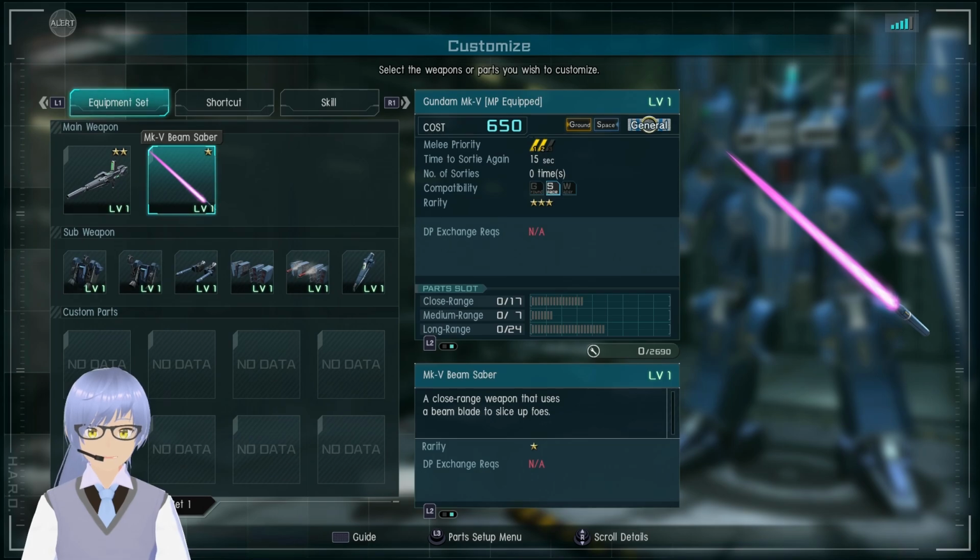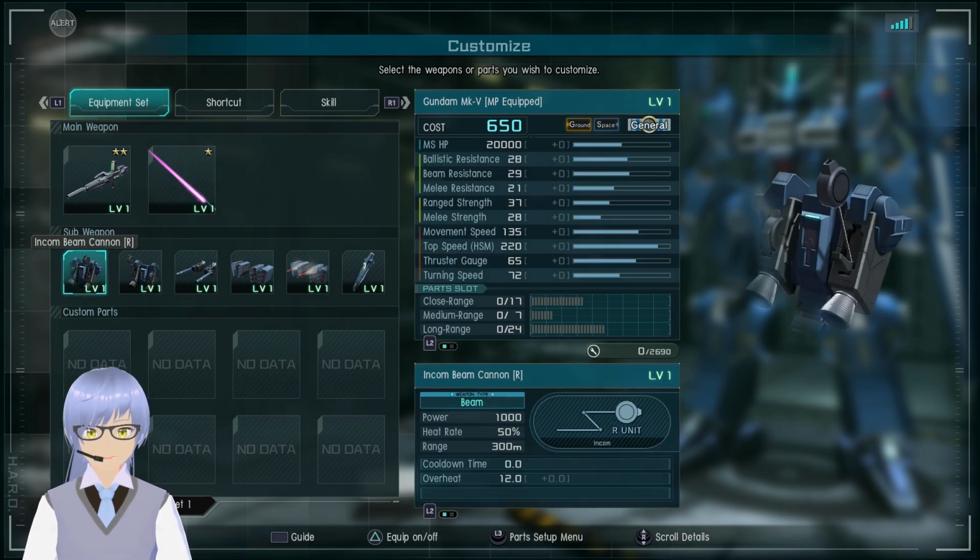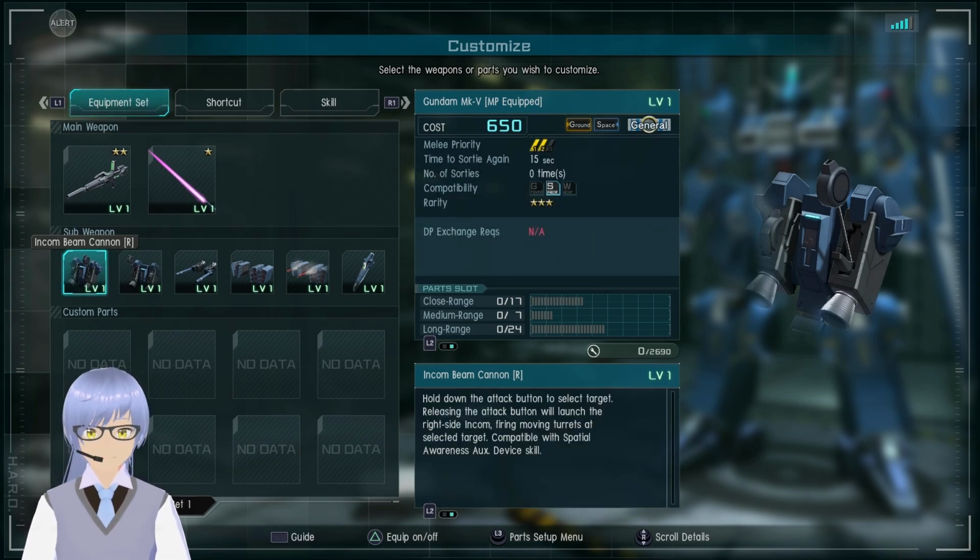Load your weapon. Move on to the Incom beam cannon. Now this is quite interesting, seeing that there's two Incoms. I think they're basically the same, but separated? I don't know. 1000 is pretty good damage. Heat rate 50%, so you can use it twice before overheat? 300 meter range, which is nice. Overheat 12 seconds, which is nice. Not bad.